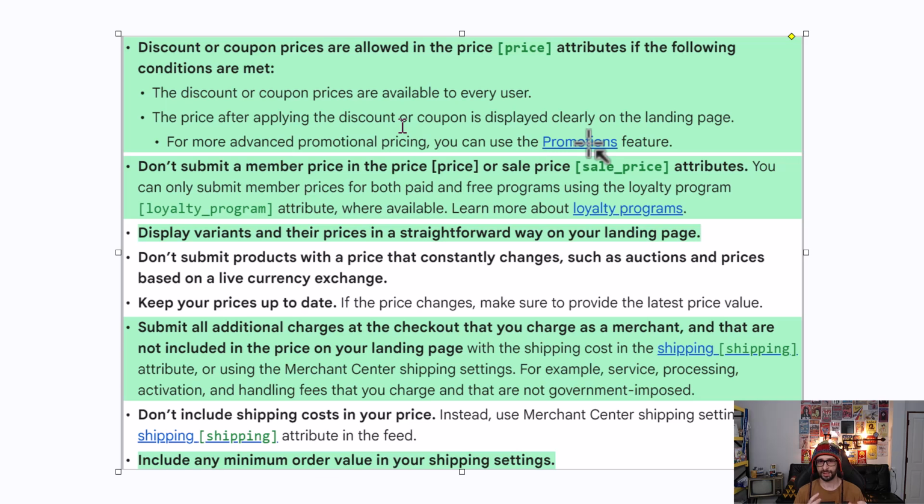Now, if you're applying a discount at the product landing page, that means you need to be able to add it for everybody automatically. So if that is via a coupon or a discount, it needs to be applicable, and then that means you can lower the price on the data feed as well, to show that exact same discount or coupon. So I believe that in that case you should find a mechanic to automatically apply the coupon for that specific product or for the whole site, whichever it is, and it is then visible at the product landing page.